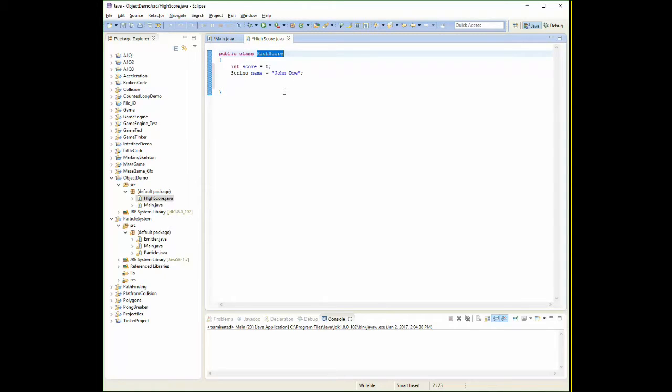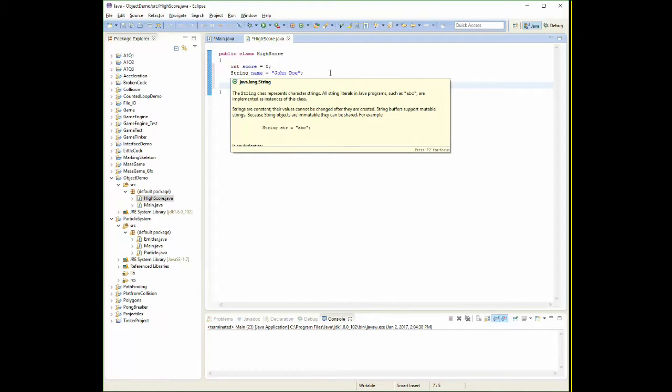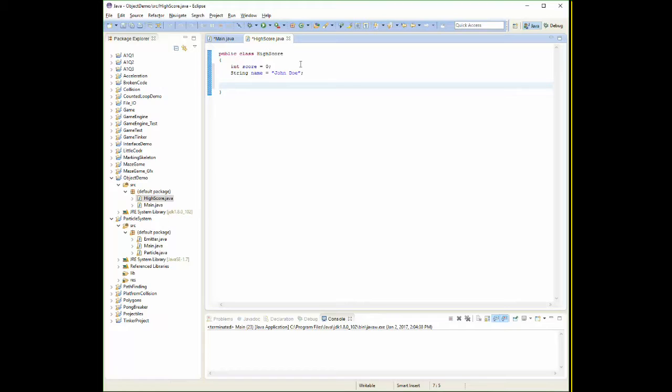So we have to decide who we want to have access to it. Public means anybody that has an instance of this class. Remember, we're creating the blueprint here. Anybody that has the instance of this class can access any of its public data or behaviors. In this case, I'm going to make score private. Private means nothing outside of this class, even if it has an instance of this class, can access it.